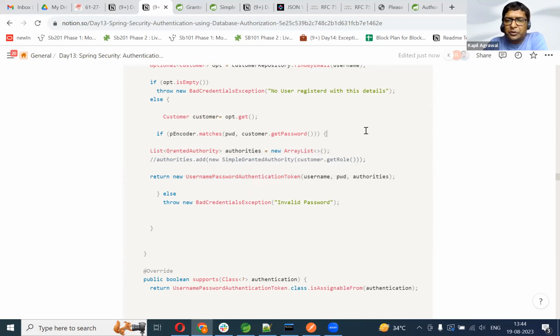When to use the custom authentication provider? Because whatever authentication mechanism Spring provides by default might not be sufficient for practical purposes. You may have to add multi-factor authentication. You may have to provide biometric authentication. How will you do that? Then you have to perform customization, and for the sake of customization, you must know the internal mechanism of Spring Security. Without that knowledge, you will not be able to work in corporate houses, especially on big projects.